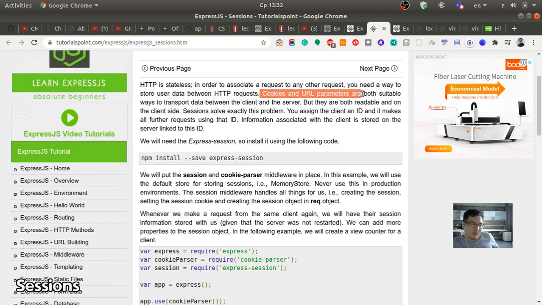Cookies and URL parameters are both suitable ways to transport data between the client and the server, but they are both readable and on the client side. So for example, in a URL you can write your login, and every time you enter any website, it can read your URL or cookie and give you your data.